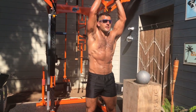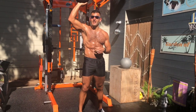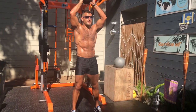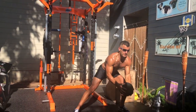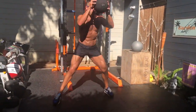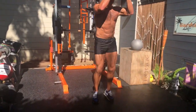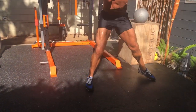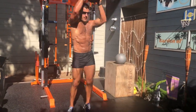We lock it in, step and slam, foot quickness, get you in that lateral frontal plane of movement, break out of the traditional linear patterns. So I get here in that extended position, abs crunched. I'm gonna step, slam. Little mini step. Great for the lateral hips, the glutes, metabolism, all right? You can make it easier by just going on this one to face level or forehead level, but ideally here.